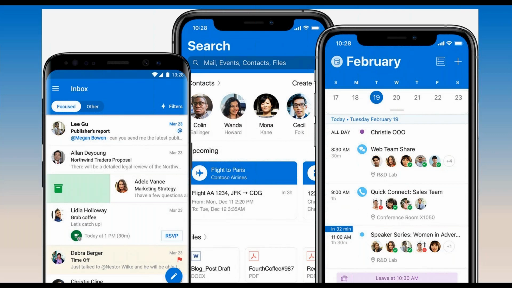Number two, the look of the app is extremely similar to what you have on the client that is installed on your computer, so you will get more features with the Outlook app as opposed to any other email app. This is to help you keep productive and secure. And then the third reason is if your device becomes lost or stolen, we can do a remote wipe when the device is connected to the internet. This will get rid of your email from the lost or stolen device. And we'll talk some more about that in just a little bit, how that feature can be utilized.